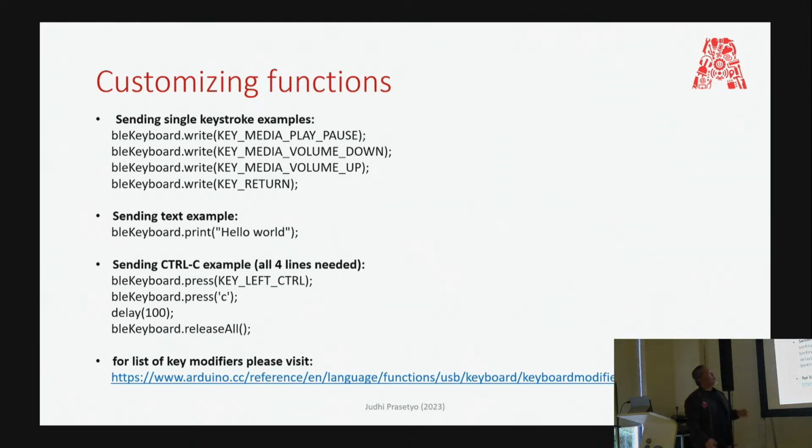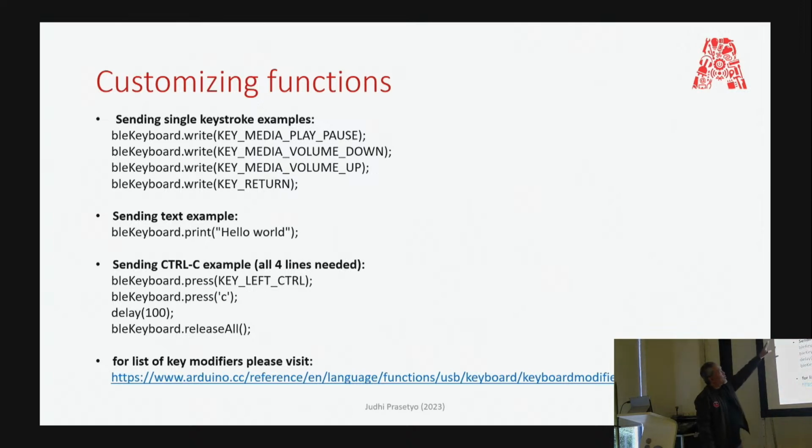Now, what about if you want to press multiple keys, like Control C? So press this one first, and then press this one, and then delay, and then at the end, you have to do release all. Otherwise, it's like you keep on pressing the key with this keyboard.press. With write, it's just a single keystroke. With this, it will be a sequence, and then that's it. With this one, it keeps on pressing until you have release all, then it releases all.